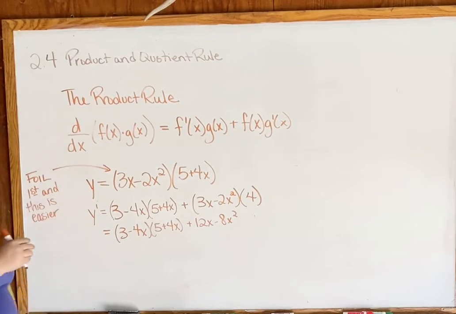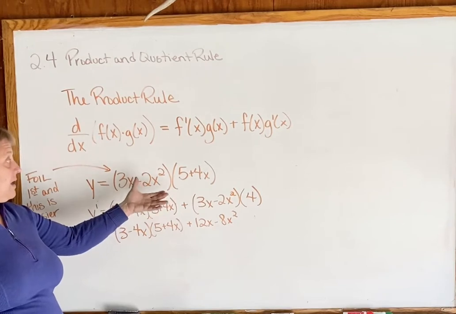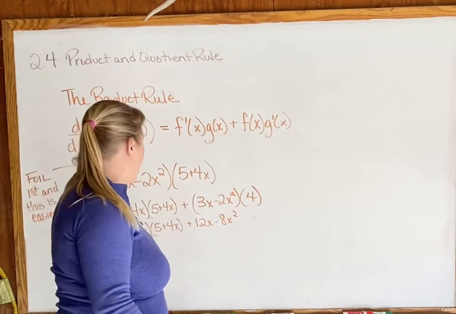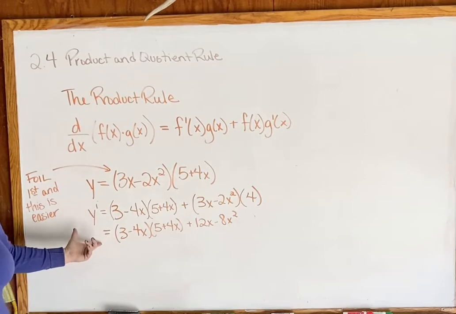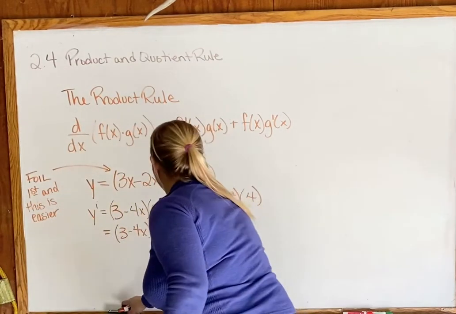What this is telling us is that just because we have this rule doesn't mean we always have to use the rule. In this case, if this was a problem I was given, I never would do this. The first thing I would do is FOIL that out, and then find the derivative of whatever I got when I FOILed it out. But the point was to practice this, so that's why we're doing it. So we practiced it. Let me give you another one here.